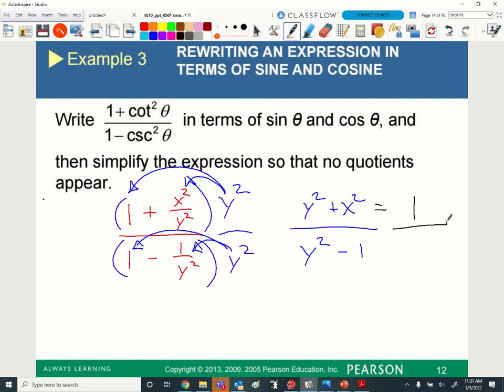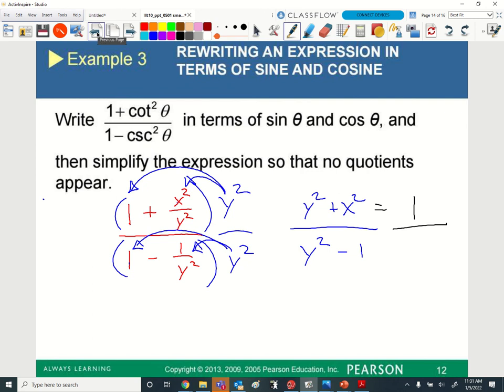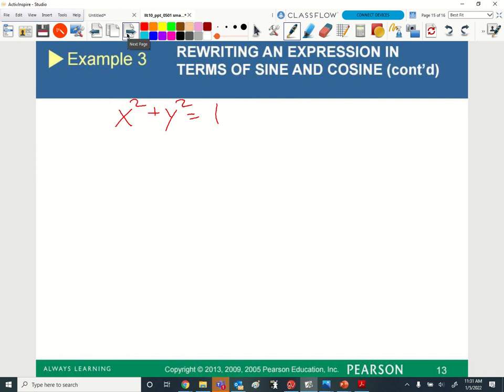But we're going to get this one here. So I'm going to use that same identity we just had. X squared plus y squared equals 1, right? That's the same identity. And I want to do something interesting here. So I got to rearrange this because what's on the bottom of my previous one says y squared minus 1.